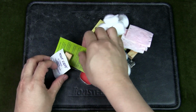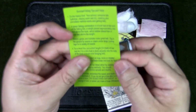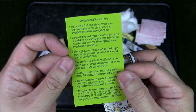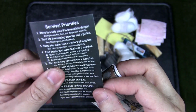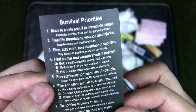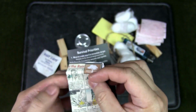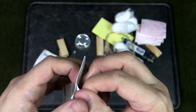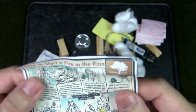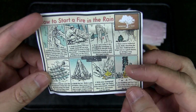Okay, let's have a look at the cards first. So there's 2 cards, I guess. Okay, let's look at this one. So this card came with the survival kit as well. There are survival fishing tips on one side, and then we've got survival priorities on the other side. And over here we have some information. It looks like a bit of a drawing, and it's how to start fire in the rain.